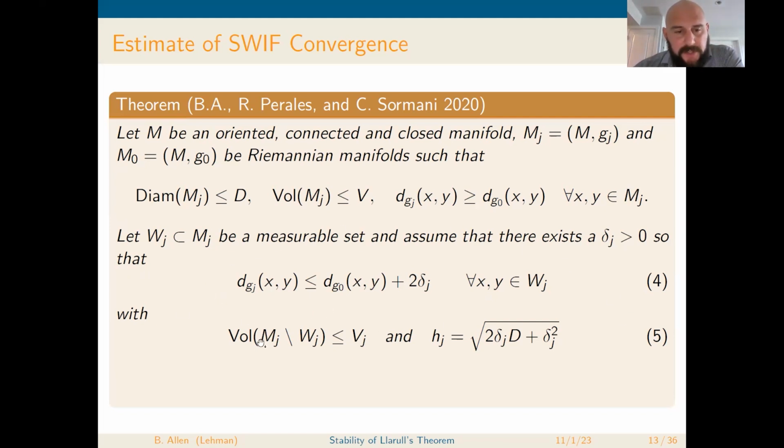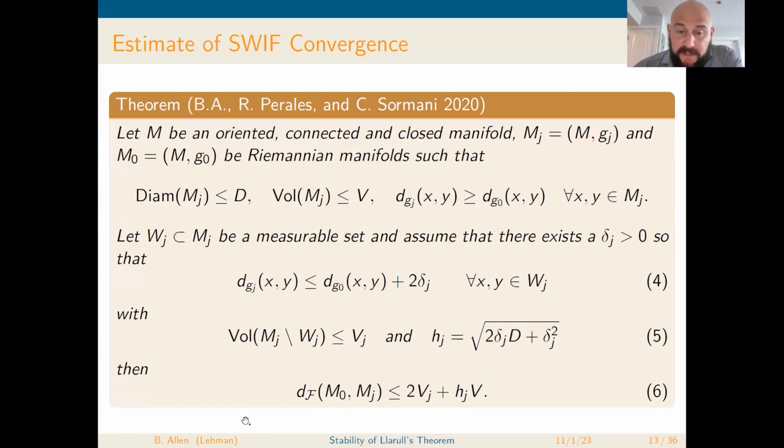And the trick is you need to make sure that W_j is almost the entire volume of the manifold. And if you can do that, then you get the following quantitative estimate, right? So the flat distance between these two, the background Riemannian manifold M_0 and the sequence, can be made less than or equal to 2 times the volume bound, which you're hoping goes to 0, plus this H_j times V. And the point is that this H_j will go to 0 as long as you can estimate delta_j.